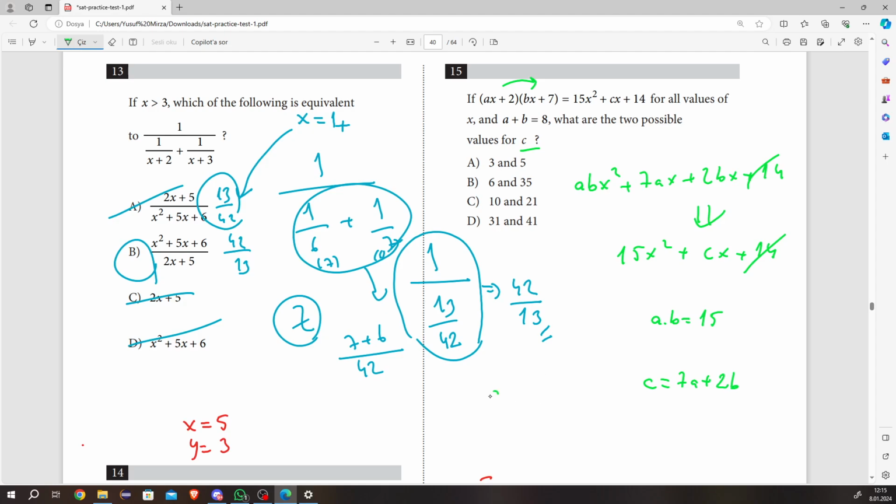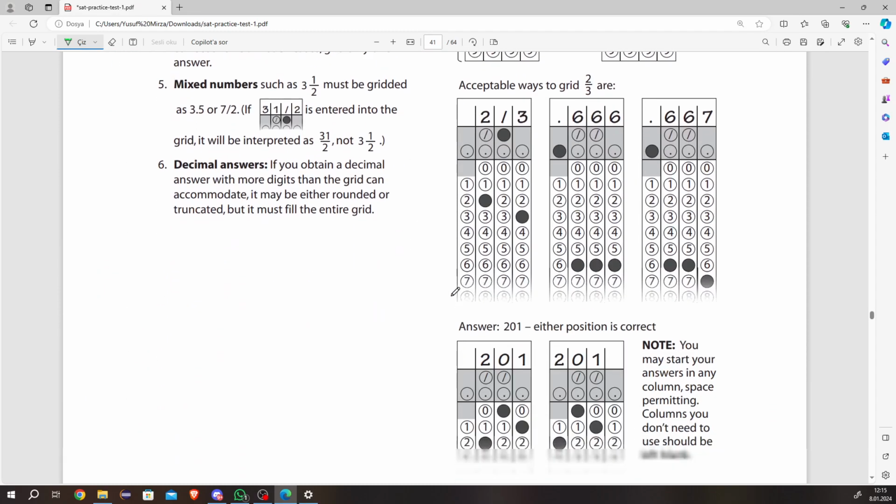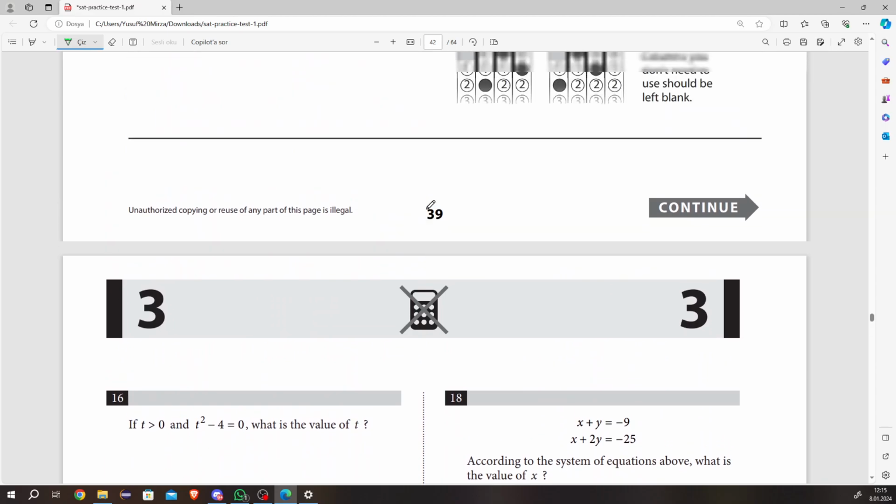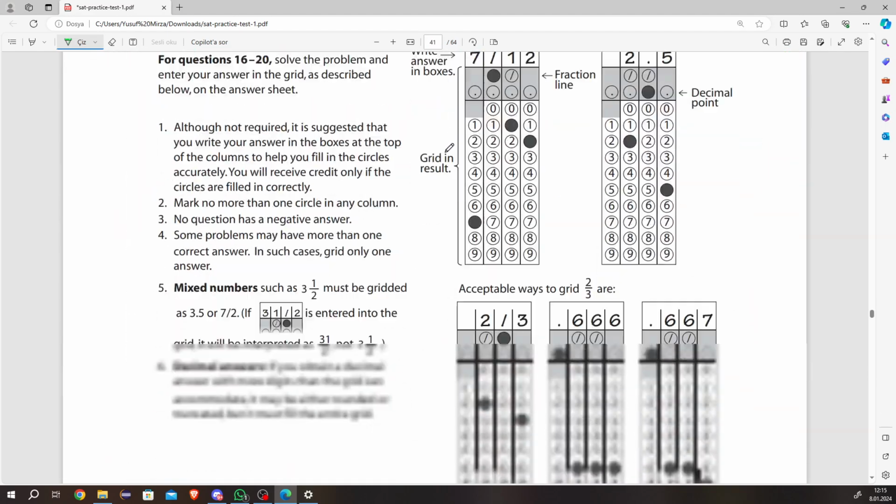So also A plus B is 8. So we can simply say A is 5 and B is 3 to solve these two equations. And if we say that, also we can say 3 and 5 to this. And let's look at on here. If we do the math, the first one is 41 and second one is 21 plus 10 is 31. Yeah, simply this. Okay, we're not going to use a calculator on this too. Okay, let's go.